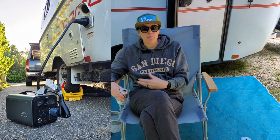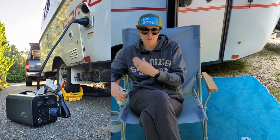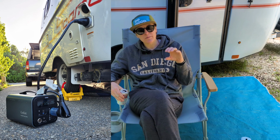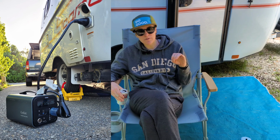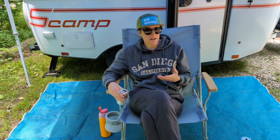The thing to understand about using a portable power station to power your trailer through your cord, your 30 amp connection: power stations either have that 30 amp connection or 15, and you can adapt to it with the adapters I showed you, but it's just not the most efficient way to charge your trailer battery.